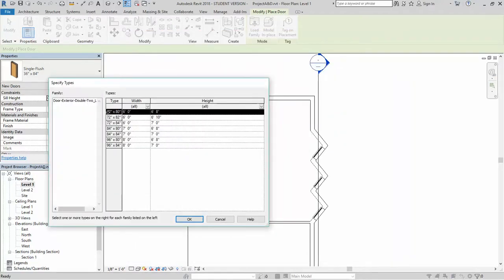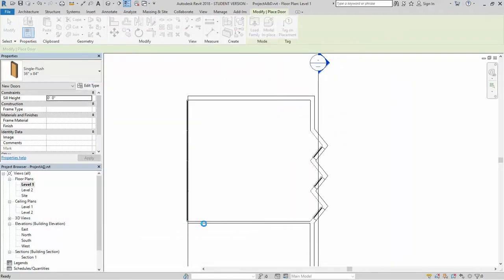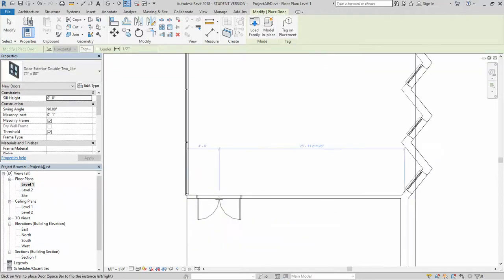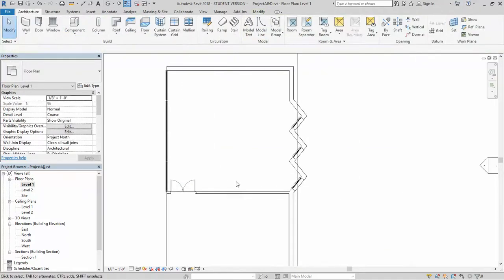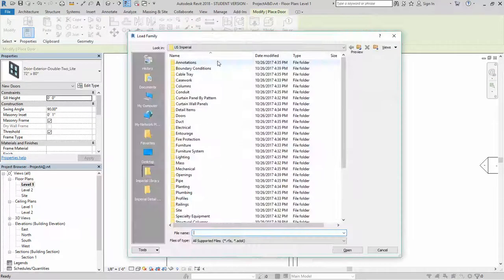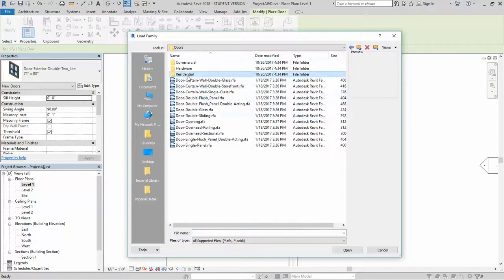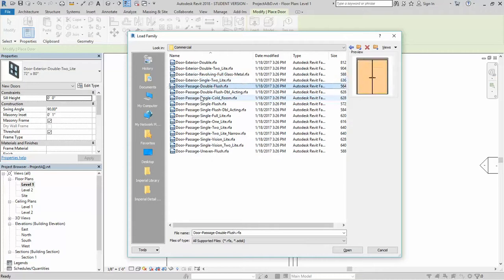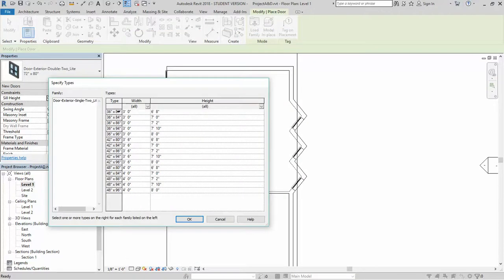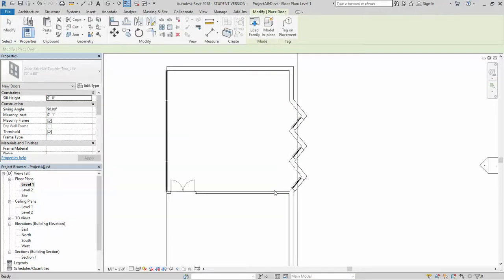I think we could select the smaller one here and say okay. And the way you place doors is just get close to a wall. You can go to one side or the other one. This one is nearby the glass panel. Okay, we're gonna place another door, like a smaller one. Maybe in this case, residential in a single panel. Or we can go up and try again commercial. This one is the single one. Select the smaller one. You can place the door again, interior, exterior. You can also press spacebar and it changes the orientation of the door. Okay.